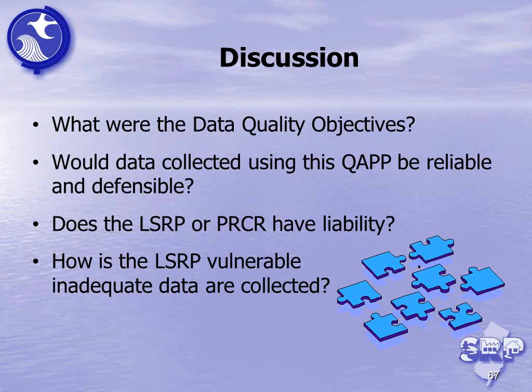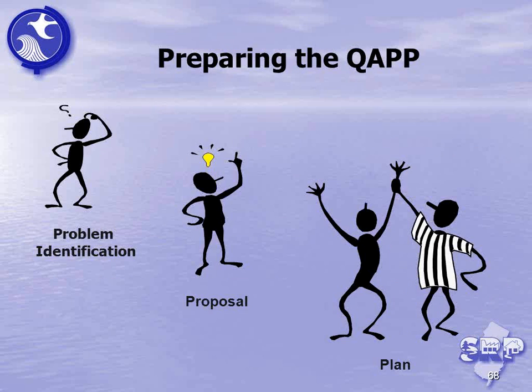So this is the real world, the things we do. We make decisions based on laboratory data. And we're not even getting into whether somebody did a data review of all the QA/QC and the data of known quality parts. Is that data good? So let's talk about preparing the plan.